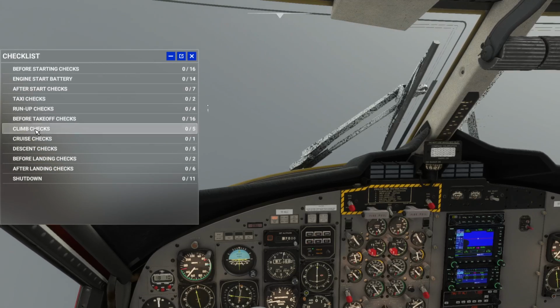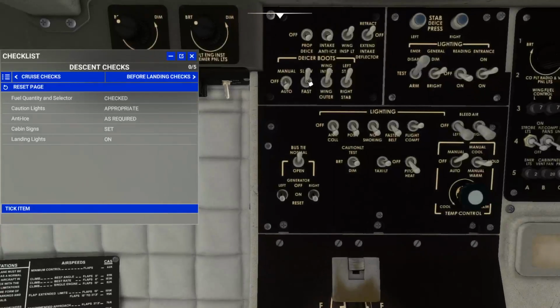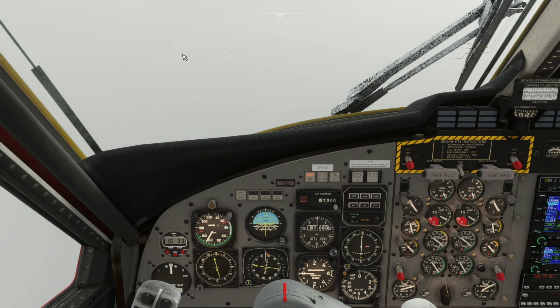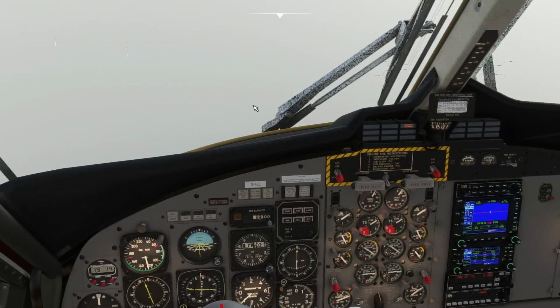Let's go over our descent checklist. Descent checks: fuel quantity selector. Okay, looks good. Caution lights are appropriate. Anti-ice set. Cabin signs are still on, landing lights, we can turn those on. Okay, we can select our descent altitude. I don't know why my knob here isn't working too well. Pull the power back, nice and ever so gingerly, to 10. And go into VS mode. It'll start dropping here. We're sure hoping for that 6,800 foot ceiling so we can see what's down. Drop that below 10. Okay.